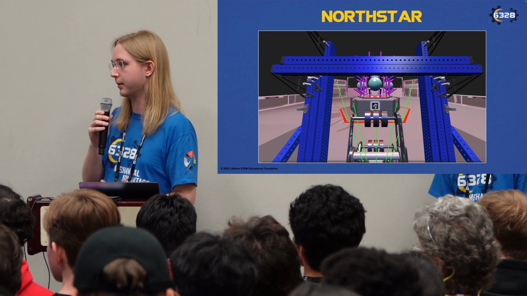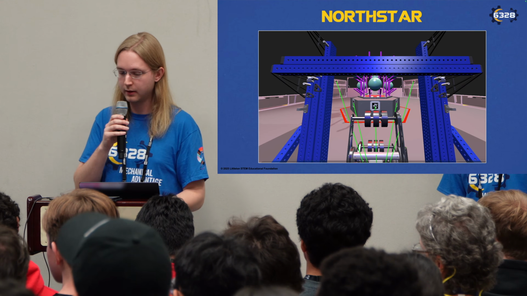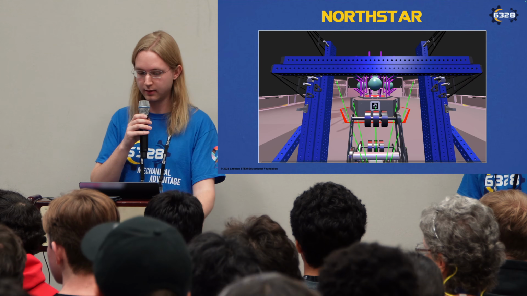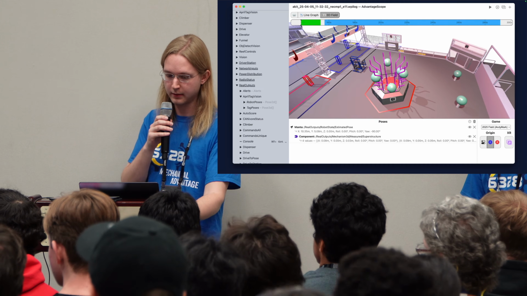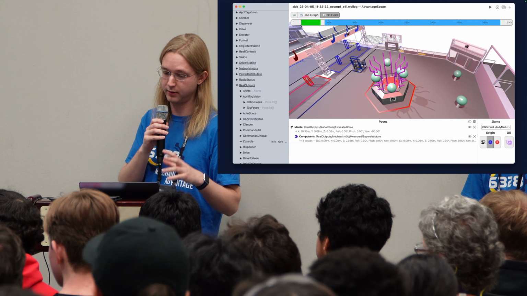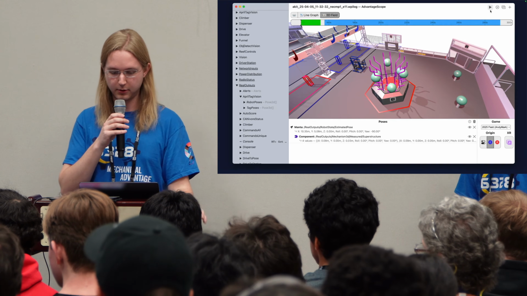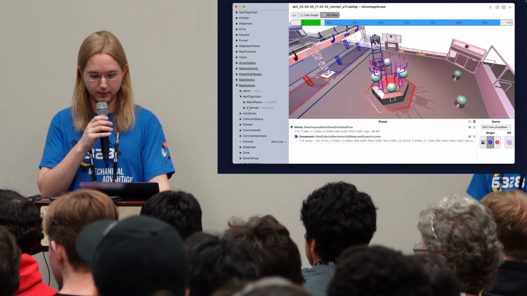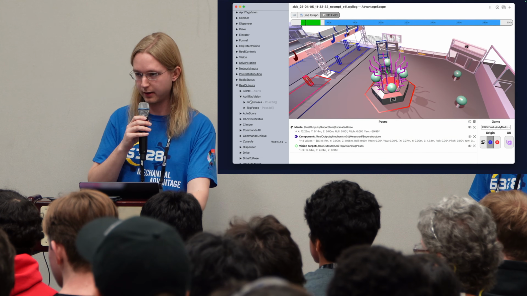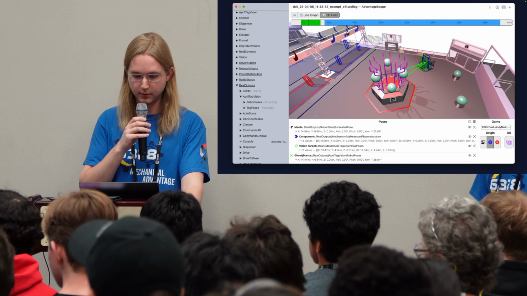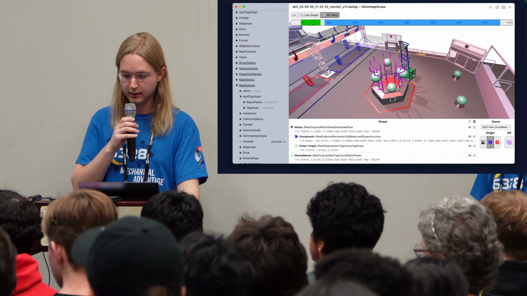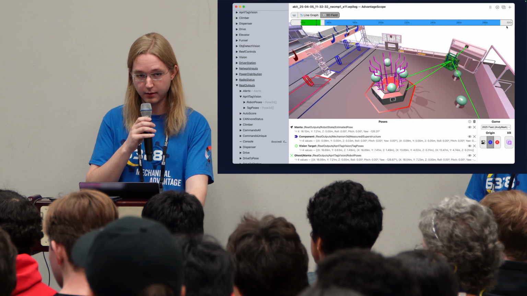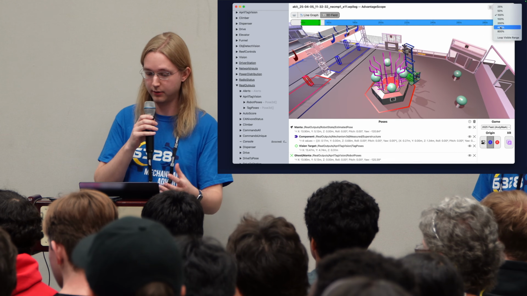We're trying to estimate the position of the robot on the field using all of the visible AprilTags. And this example is going to be from our 2025 robot. Now here we've switched to a bird's eye view of the field. And I'm just going to drag out the fields for the list of visible tags and the individual robot pose estimates. So on this visualization, the green lines are showing which tags the robot can see, and the translucent robots show the individual pose estimates that are being returned.